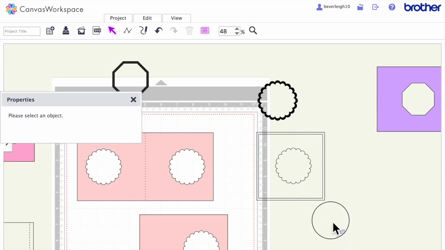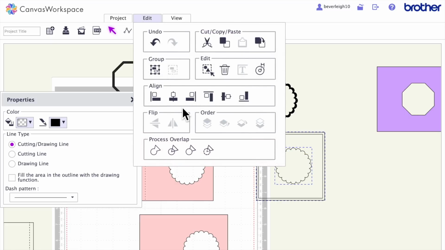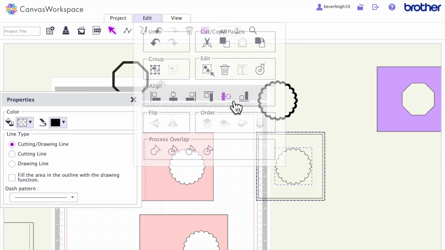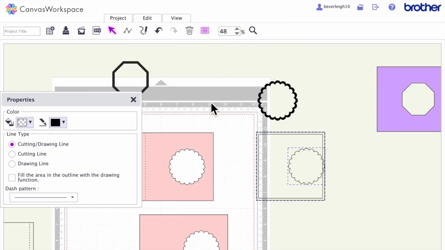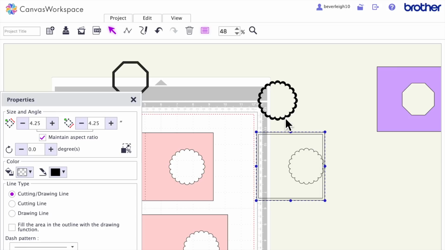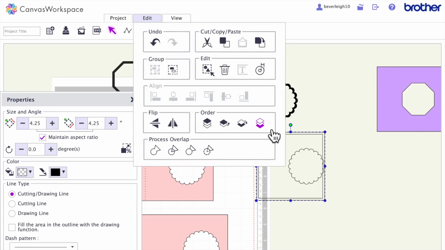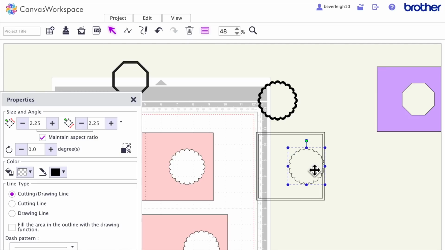So now I can bring both shapes together, select, choose edit and line it to the middle and also to the right. So now that's put right to the very edge of where that is. So now we can count in. We need to make sure that one's at the back, so we're going to send it right to the back, so we need to be able to click on this one. Oops, if that happens, just click off somewhere if we just want the shape, and then count 24.